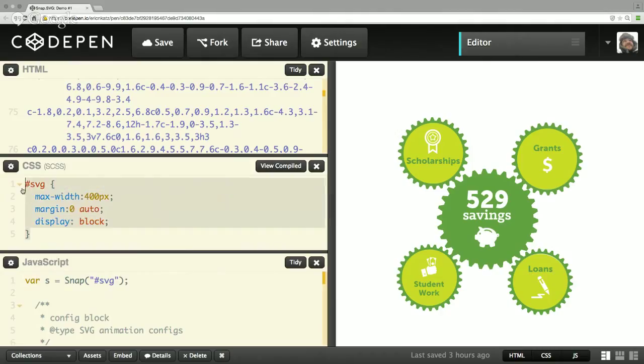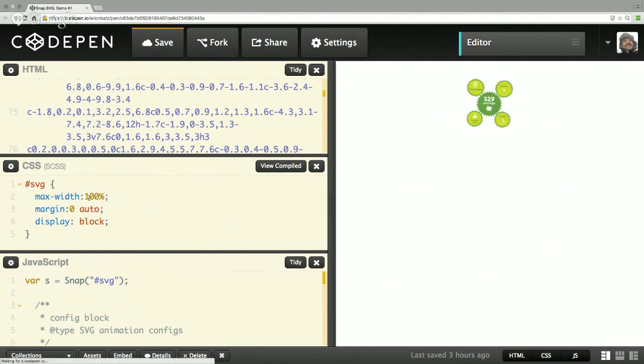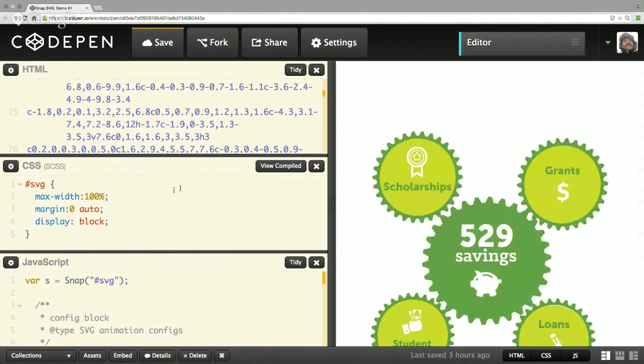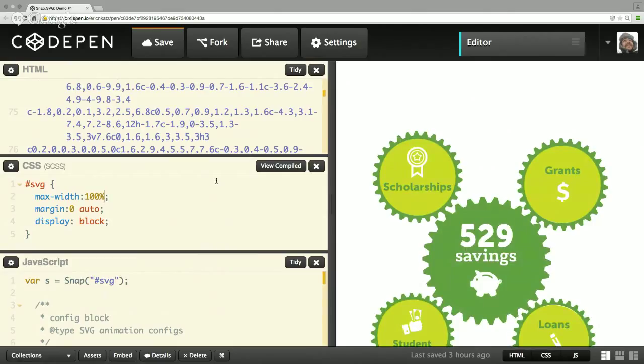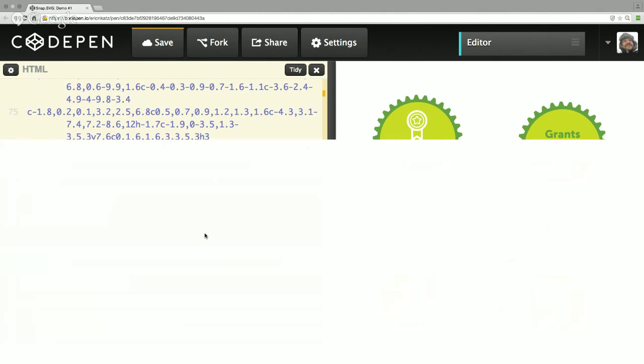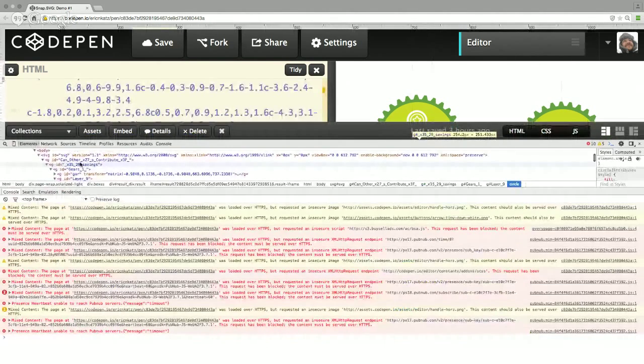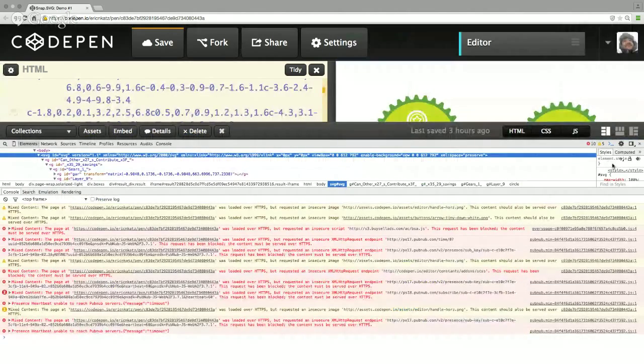So, for CSS, I'm just applying some boilerplate to make the SVG a maximum of 400 width. I could probably take that off to get 100%. For the display, I think it's inline or inline-block maybe. I'm not sure. We can find out real quick. I know there's an issue where even if you load an SVG element into a document but it doesn't have anything in it, it's going to take up space in the document.